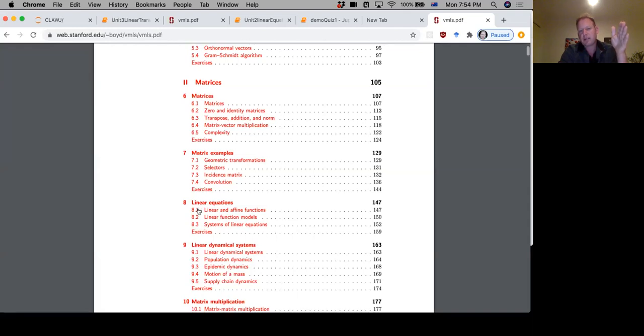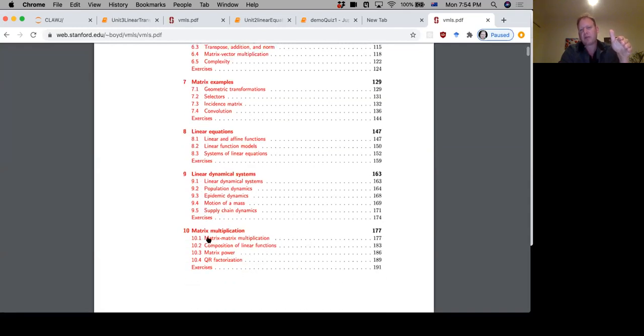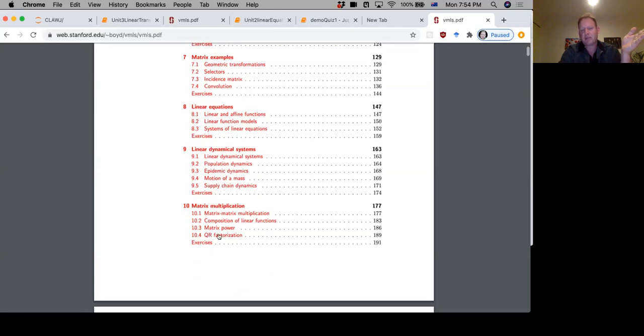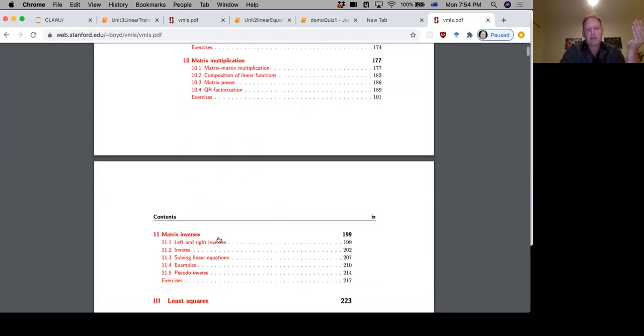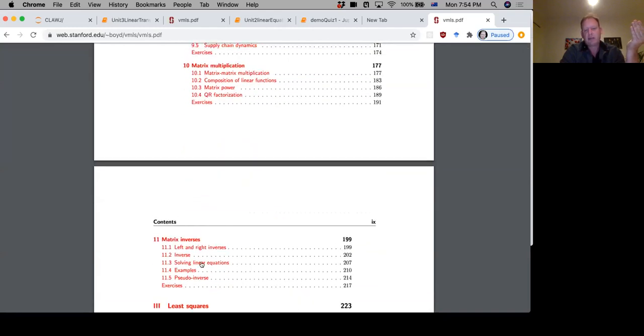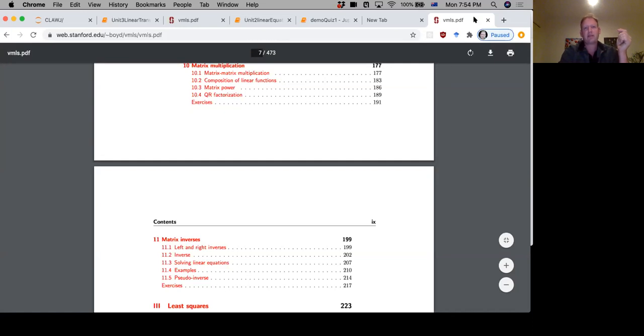And we spoke about linear equations. We didn't speak about linear dynamical systems, and we spoke about matrix multiplication, obviously. But again, there's a bit more here, specifically with QR factorization. Matrix inverse is the same, and we even looked at solving linear equations, but not using the QR factorization. My point is, you can spend a bit of time on the first 11 chapters here, just browsing through. This is a light read, picking out what we spoke about in the lecture and what we didn't. Basically, anything that has to do with linear independence, with orthogonality, with QR factorization, we still have not done. So that's that book.